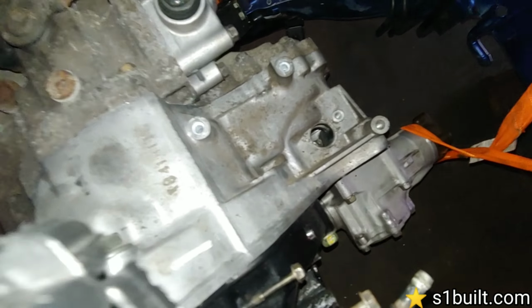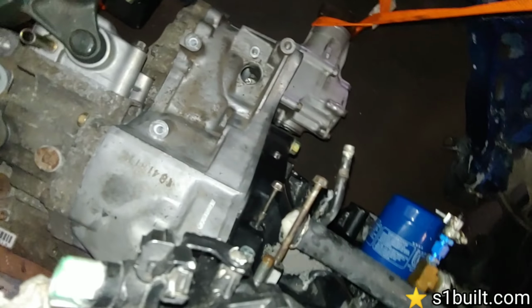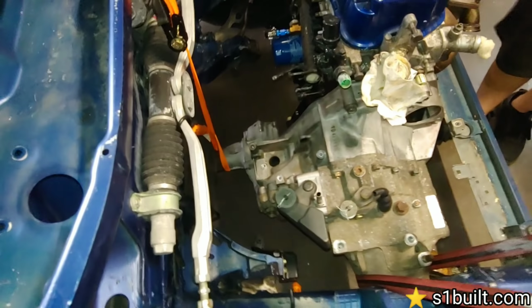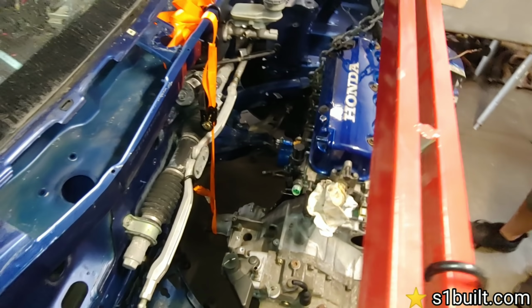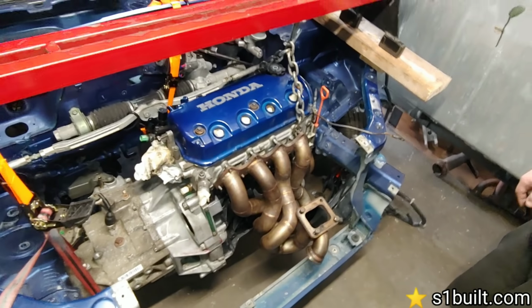But like you can see here. Oh, I see you got that... look at that. Look at that, guys. That's a D to B. No adapter plate. I forgot. Yeah, D to B, no adapter plate. See that? We're going to show you guys how that's done, either before this video or after the video. Cool, man. It's pretty nice. Yeah, coming together. I'm excited for this one. Yep.